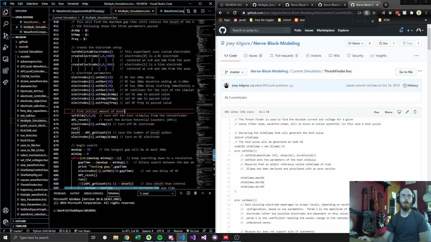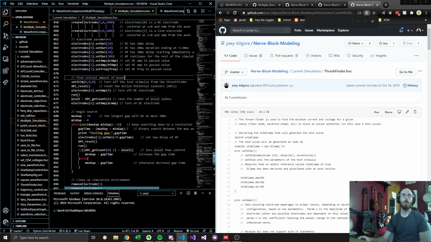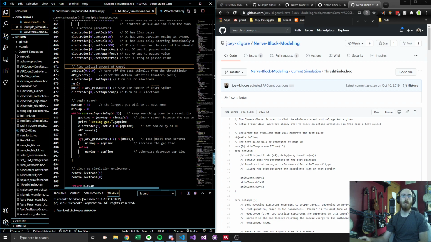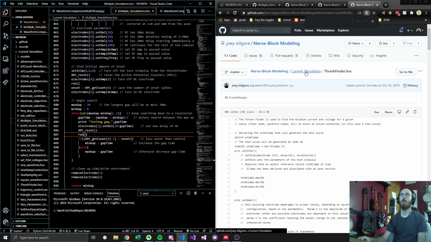So after you've turned that off, then we can start to look a little bit at the action potential counters. You always want to reset them before a run, and then we can get the count of either the left side or the right side of the axon.